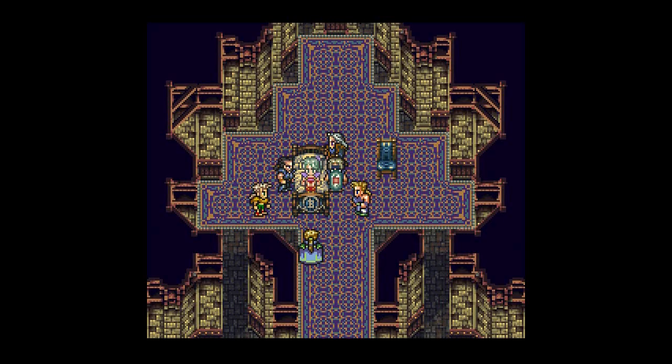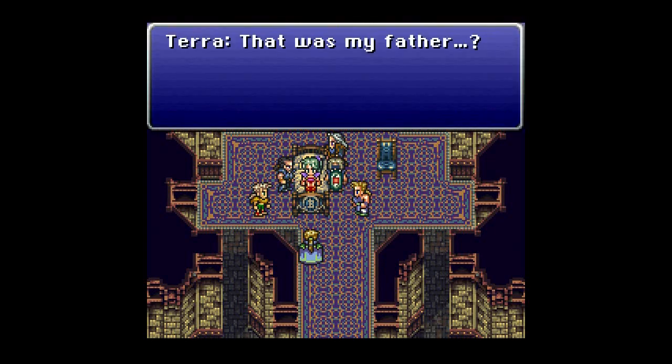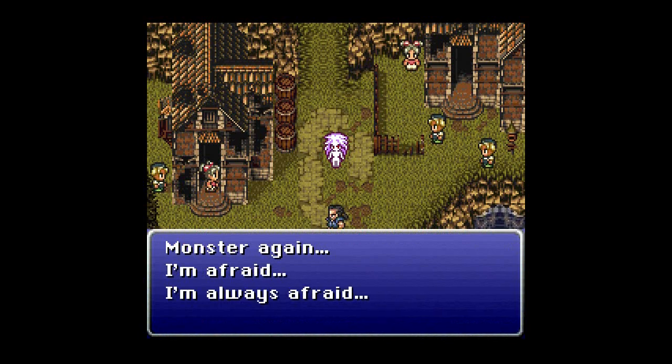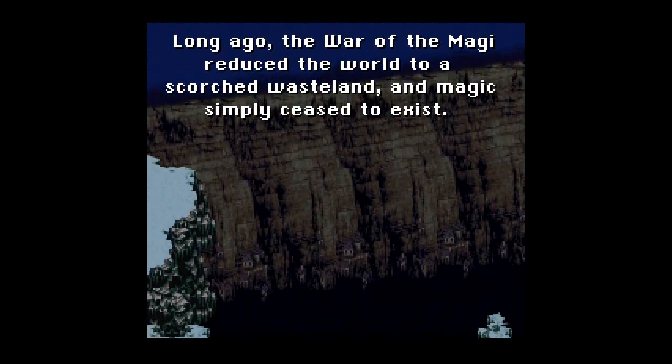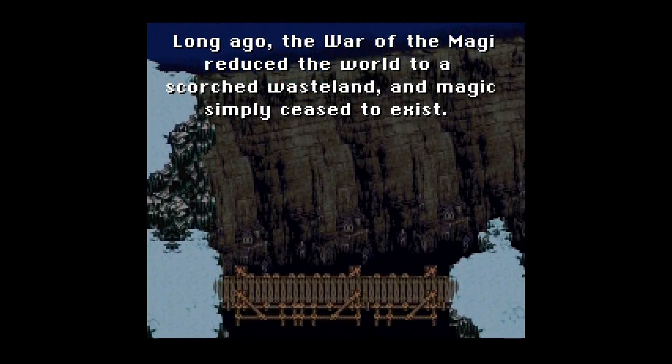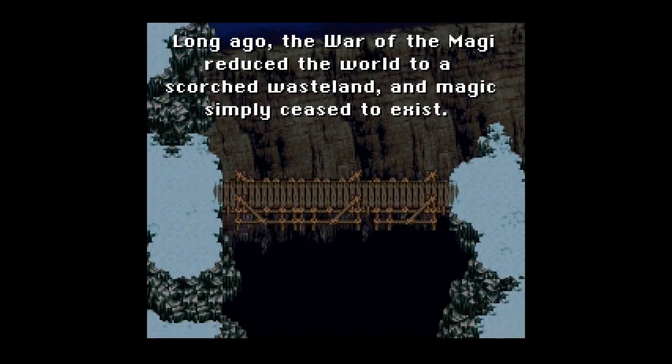But let's switch gears a moment and zoom in on Terra, whose entire struggle is in accepting that she is half human and half Esper. Fearful that she is actually a monster, she is unable to unleash her full strength until she comes to terms with her split nature. Terra's own struggles can be perceived as a personal interpretation of the world's own millennia-spanning conflict.